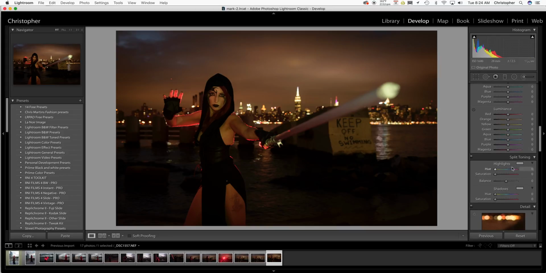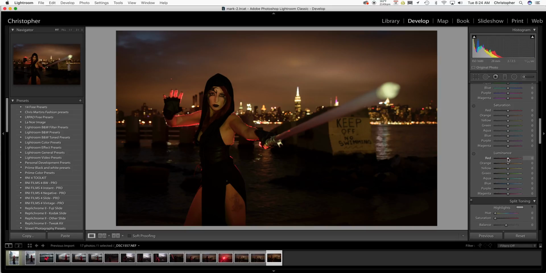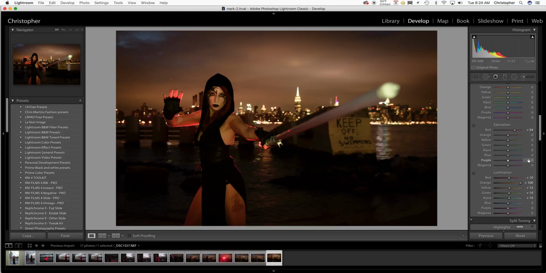I'm not going to split the tones and the highlights and the shadows, although I have done that in Capture One. And now luminance. So red is associated with that area. And I'm not going to brighten that, but I will saturate that quite a bit. And orange is associated with her skin tone and the back right there. So I'm going to keep that. Yellow is associated with, oh, that's interesting, certain things over there. Green, there's very little green in there, but it is there. And the other colors I'm not going to really worry about right now.